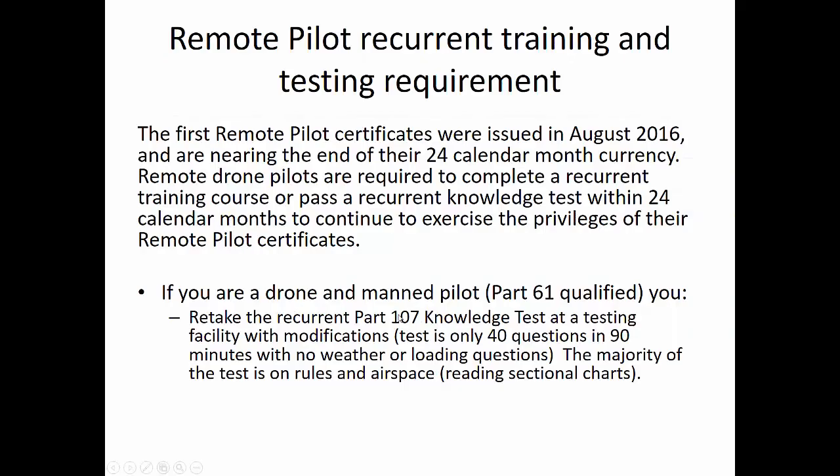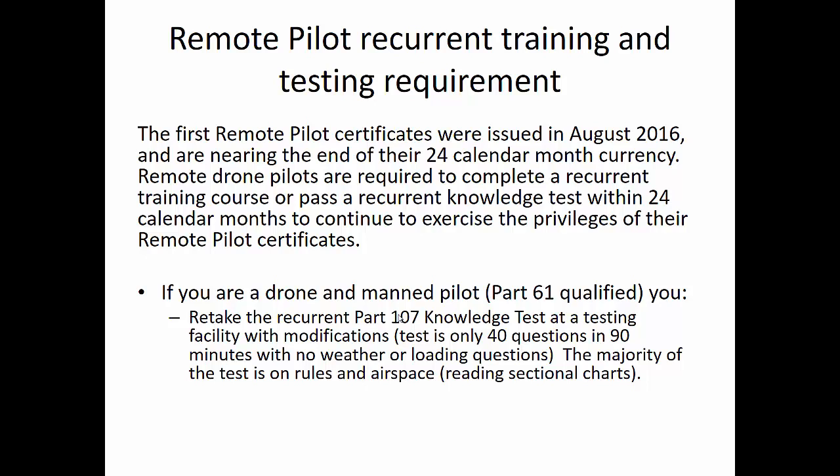And then finally, what we'll talk about is, your remote pilot in command lasts for 2 years. So every 2 years you have to be recertified. So that recurrent training and testing requirement is every 24 calendar months. And you have to retake a recurrent test. It's a different test. They'll call it knowledge test, but it's called a recurrency test. It is only 40 questions, and you have 90 minutes to take it instead of the 60 and 120.